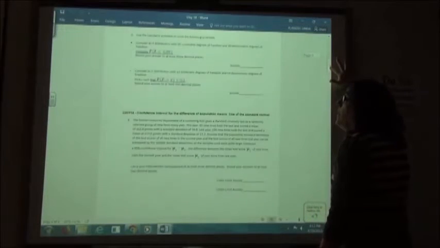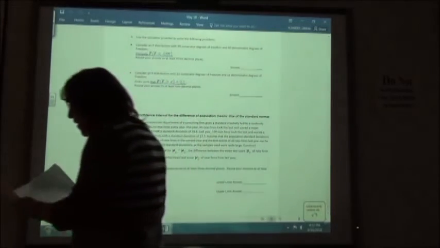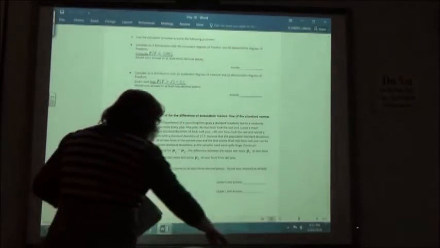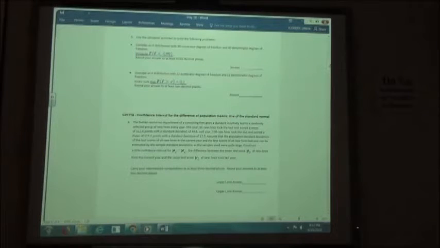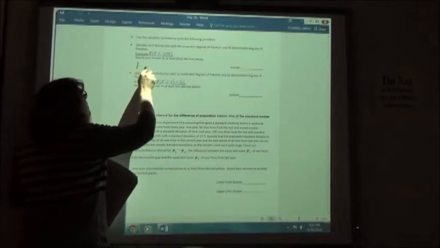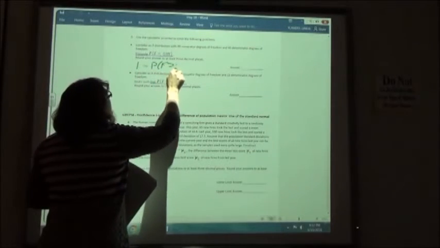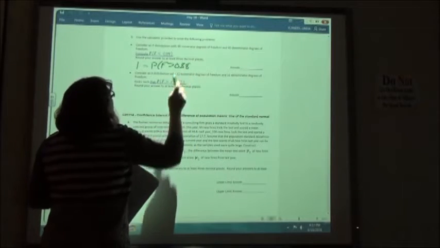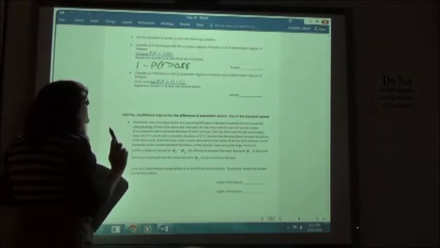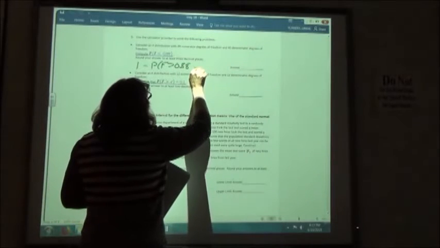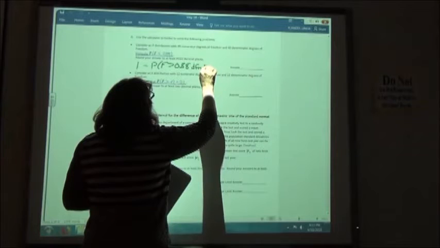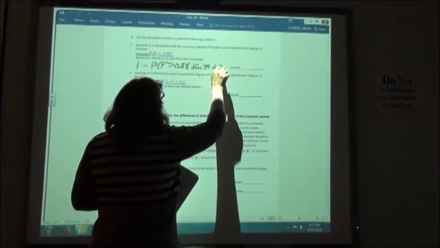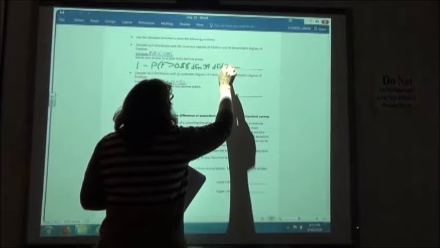So, number 3, we want to find our p-value. We are doing less than. If we're going to do the less than, what do we have to do with that? 1 minus. So 1 minus P of F is greater than 0.88. It's a greater than, we can just use it, but if it's a less than, 1 minus that. The degree of freedom in my numerator is 39, and the degree of freedom in my denominator, 40.